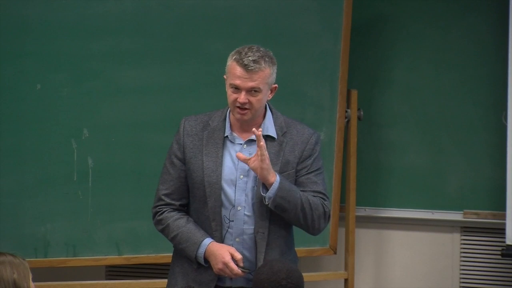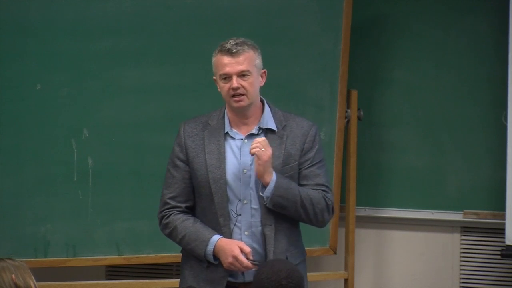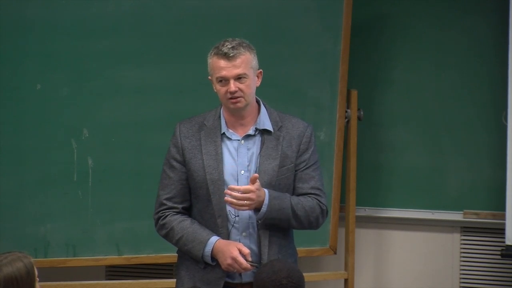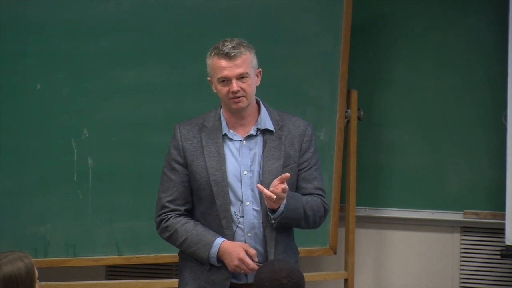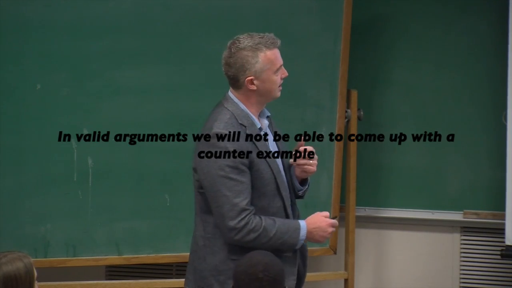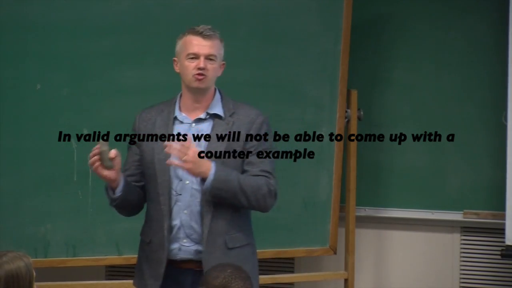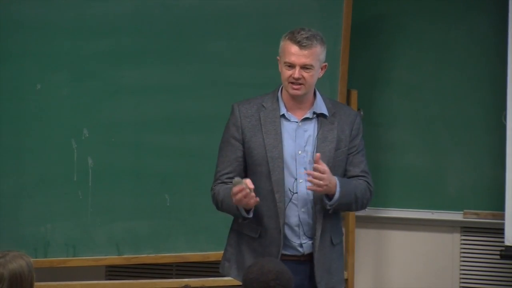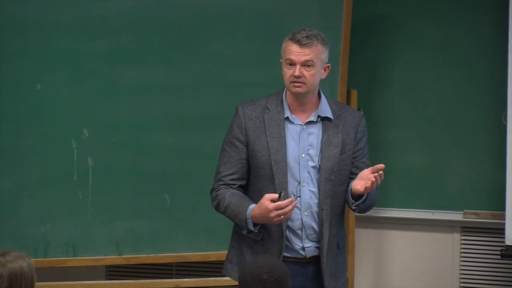In arguments that are valid arguments, you won't be able to do that. In an argument that's a valid argument, you will not be able to imagine the denial of the conclusion and the truth of the premises. You won't be able to come up with a counterexample. Okay? So imagination is a good way to check, just intuitively, like, could this person be wrong? What would the world be like if they were wrong? And if you can come up with a coherent story as to how the world would be like if they were wrong, then guess what? What they say doesn't follow validly.